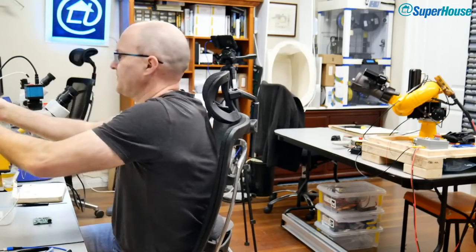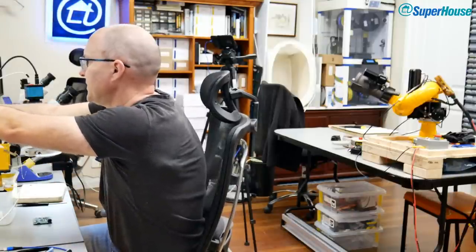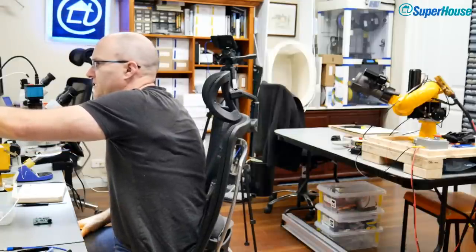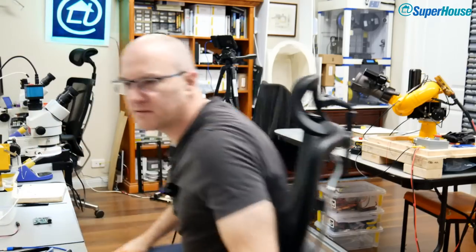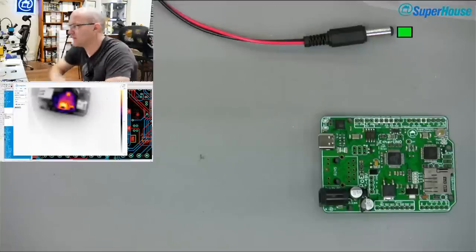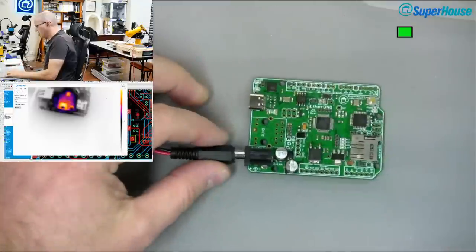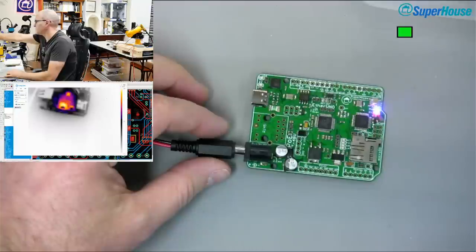Get that out of the way. Switch to the DC jack connections on the lab supply. I've got to switch the lab supply back from 5 volts, so I'll set that to, let's make it 10 volts again. Still set to 300 milliamps. Come to the overhead camera. Come on, where is my cursor? Gotta find it on all these screens. There we go, okay. So, now plug this in. And I'll turn on the lab supply and we'll see if it hits the current limit. And it doesn't. Yes, victory.